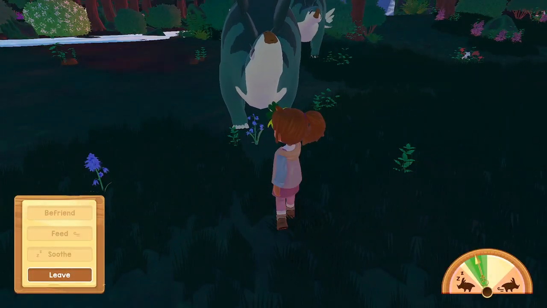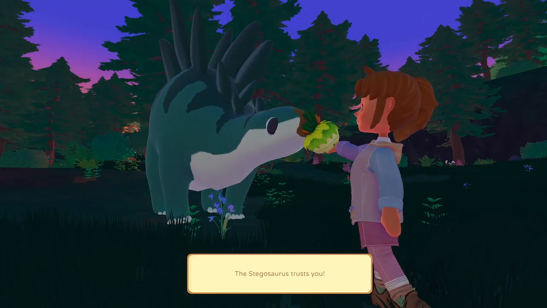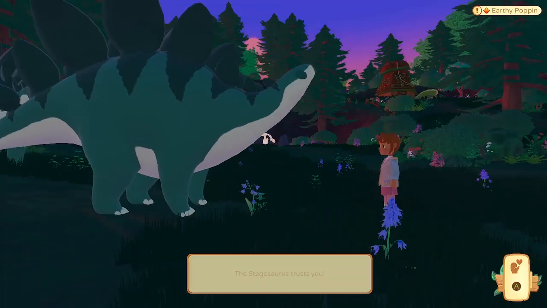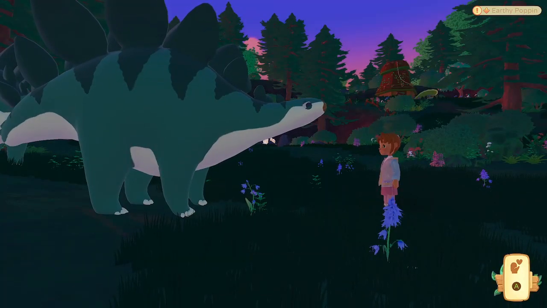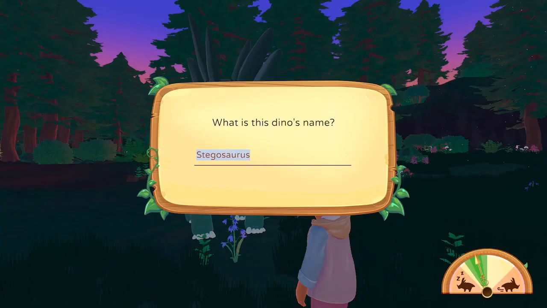Are we friends? Are we friends? Yes, we are. Come on, pretty girl, come on! Yay, she trusts us! Whoop, whoop! Thank you so much!